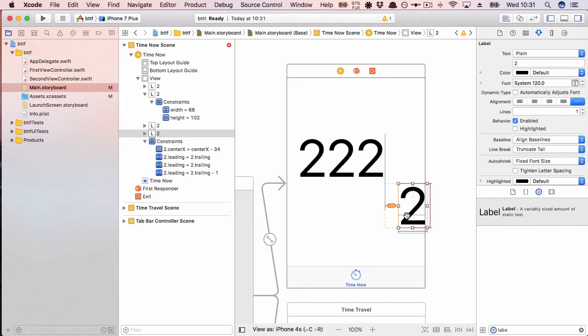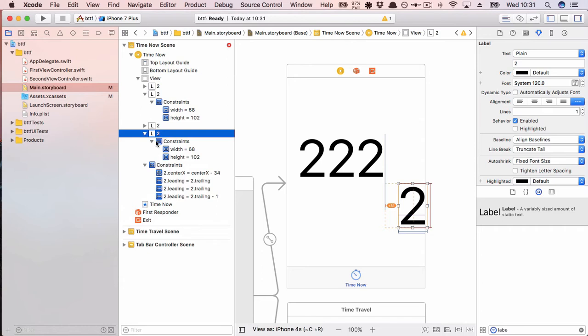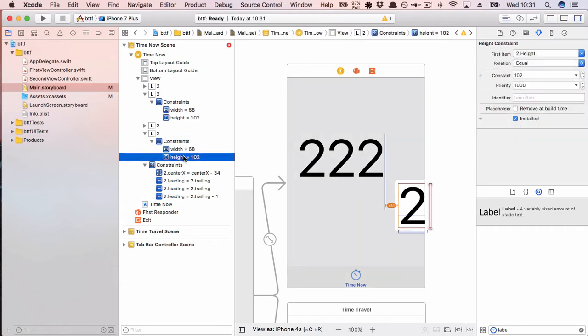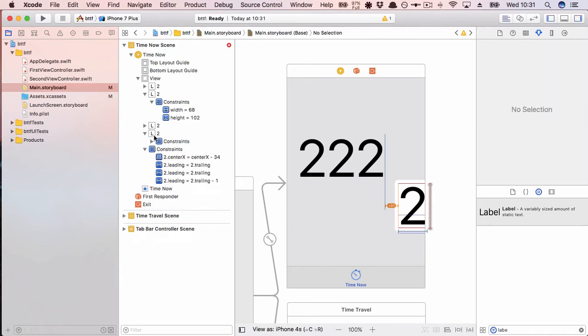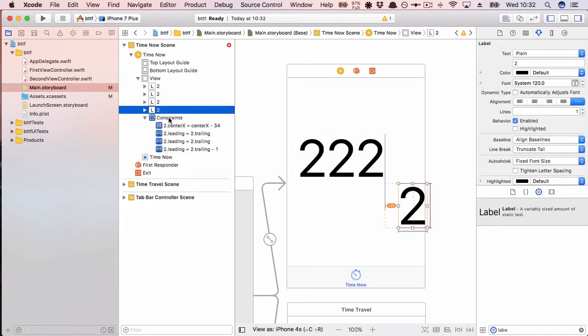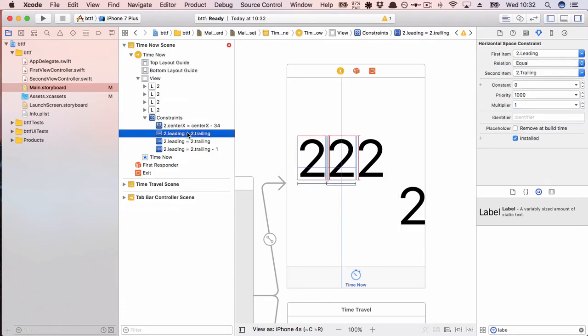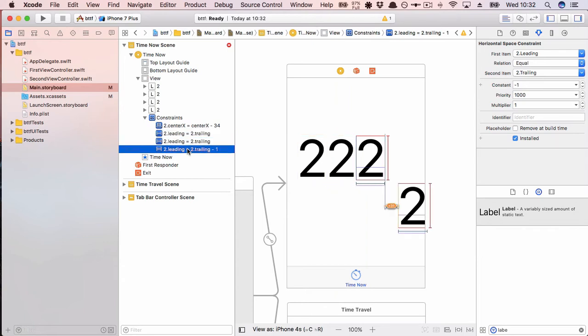And if you can't see it, or you can't click it, then you can select your item. And over in this little list of items, you can click the arrow, and your constraints will be shown. So we have a width and a height. So I think that it's not actually showing our constraint. So if that doesn't work, which clearly it doesn't, you can come down to the list of constraints in the view, and you can go that way instead. So we have this two, we have between those two, aha, and it's this one.